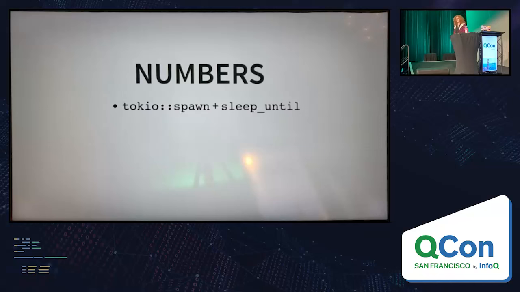Using the kind of built-in default Tokio async future spawning and sleep until functions, we tried to spawn 1 million timers and measure both the latency and the memory utilization. We found that it took about 350 milliseconds to spawn 1 million timers, and that ate about 600 megabytes of memory, which is a relatively high amount of memory for 1 million timers. It's about 96 bytes per timer, which seems a bit heavy, but we decided that this was good enough performance metrics to go out with. So we were not going to invest too heavily at this point in ultra optimizing from here.